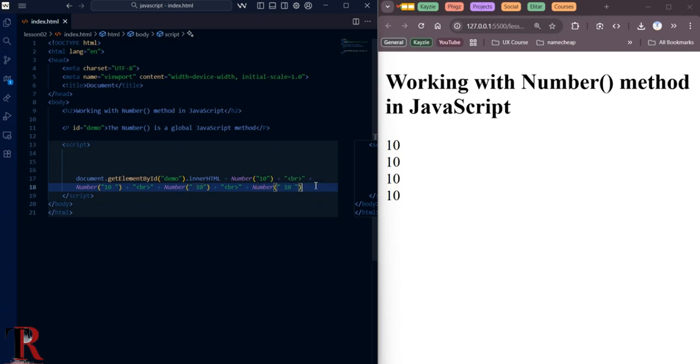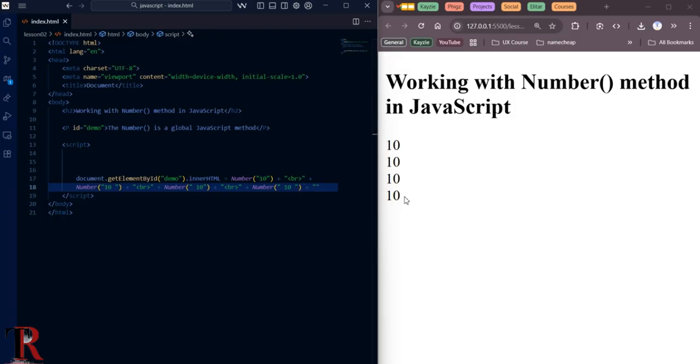Now, I want to see the output. Okay, I'm still getting the correct value because the JavaScript Number method is helping me convert all these variables into numbers. This is a valid number, and the Number method has converted it into a number. What I did here is I added a space after the number. It's still a valid number because JavaScript just ignores it. Here, I added a space before the number. It simply ignored it and gave me the correct number. And here, I added space on both sides, and you can see that I got the correct output as well.